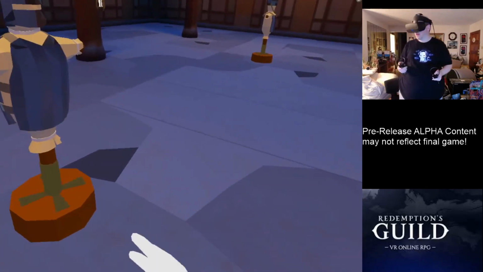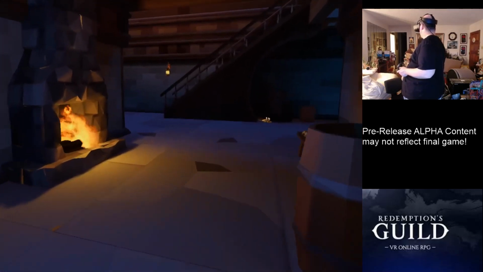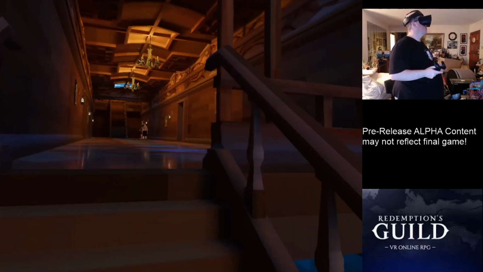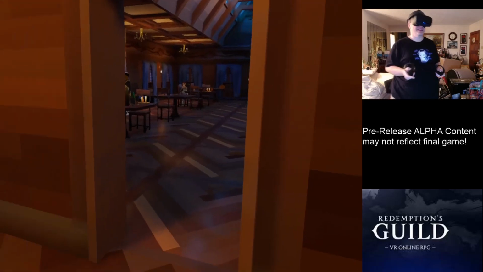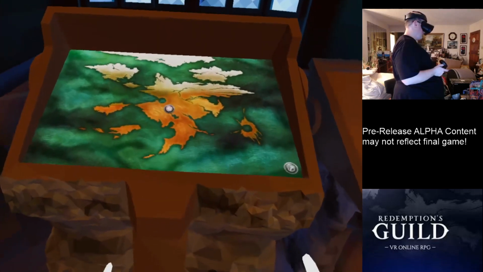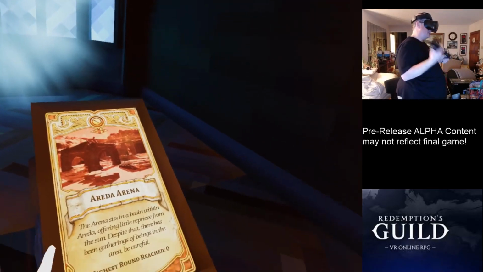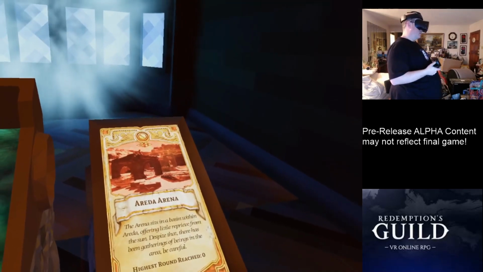Now we're going to go back up. Head out of the tavern. Well, it looks like there's an upstairs and another room here, so let's do a little bit more exploring. Ah, map. The Arida Arena, and now I don't know if I pronounced that correctly, but I'm going to say Arida Arena is the other location that we can go to.